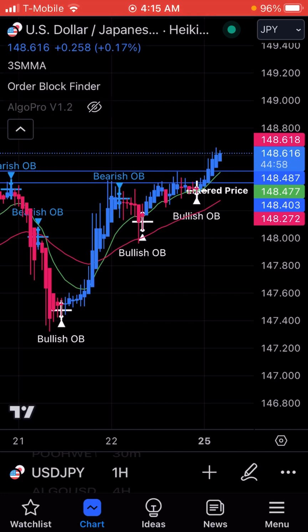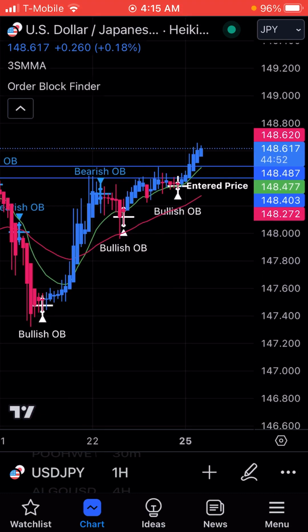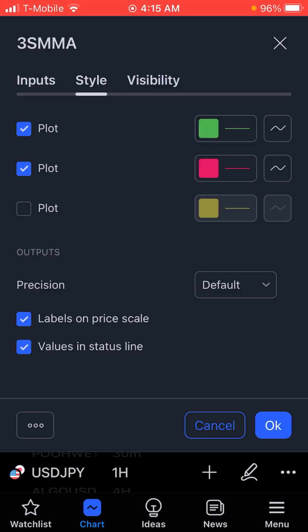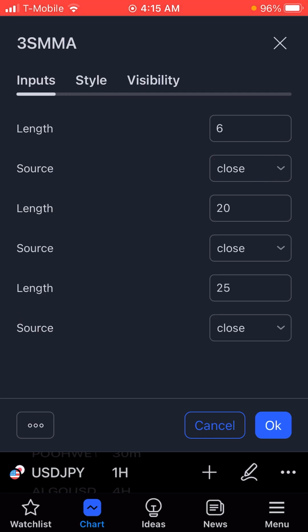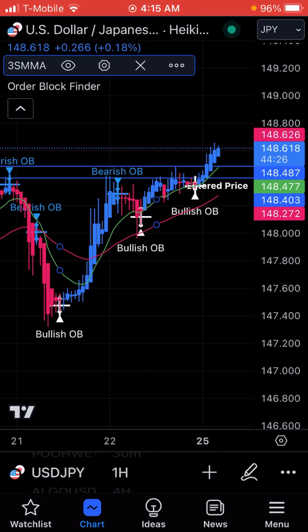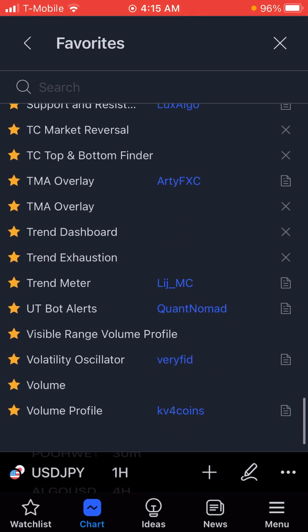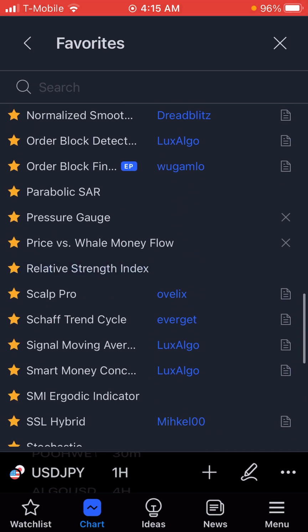To set it up, there are the main 3 indicators that I put on here. I talk about this in many of my videos, but for my moving averages I have 3 smooth moving averages, set at 6 and 20. There are also some other settings I use on this channel, so definitely look at my previous videos. Recently it's been 6 and 20 as far as moving averages. And then I'll put on my RSI, the relative strength index, and then you want to have your Order Block Finder.